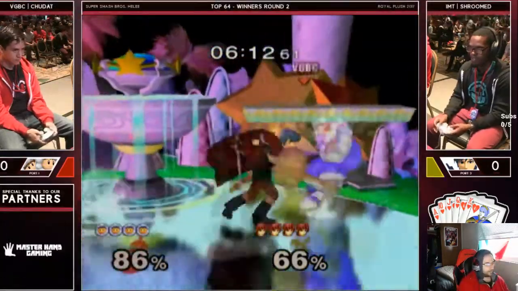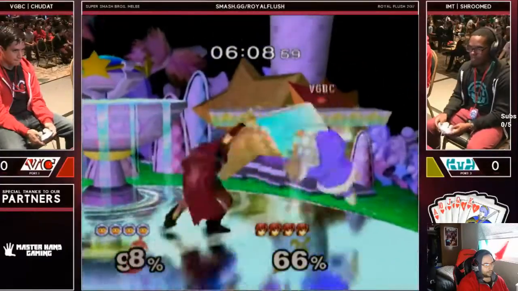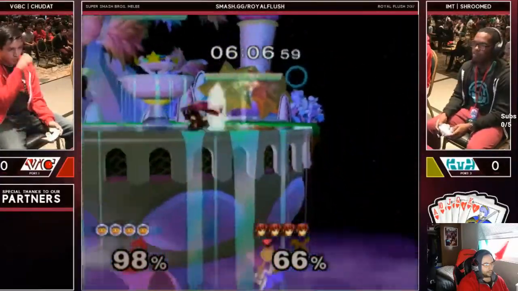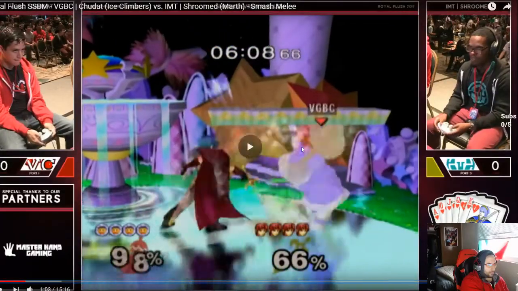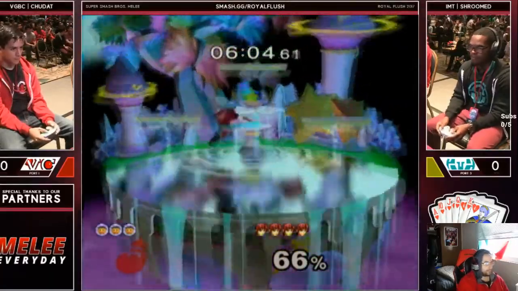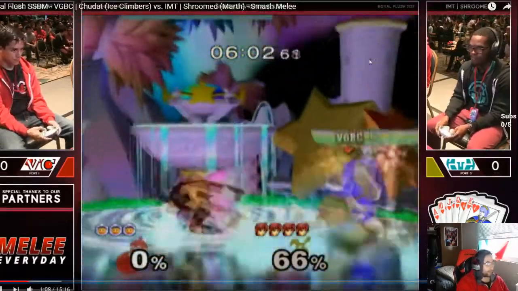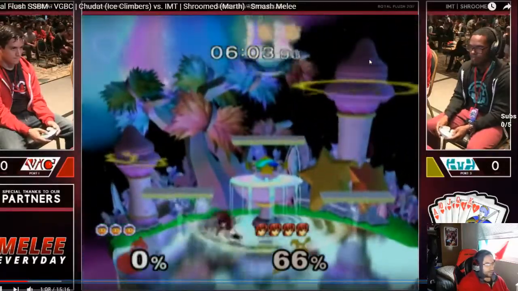But yeah, quick Nana kill. Let's see. I'm loving the DI right here from ChuDat. He knows the best way to escape the momentum. Air jab, yeah, just kind of keeping him out. Basic stuff, so good stuff. Real clean stock from Shroomed. And let's see what he uses as the invincibility here.